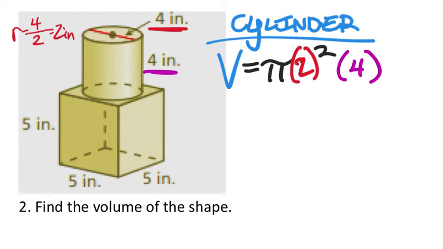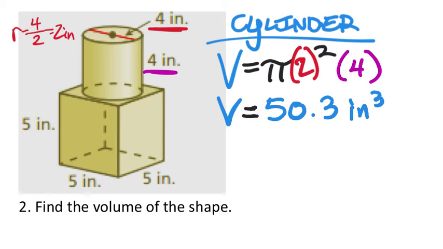Well, once again, let's just plug this into the calculator, which will then tell us the volume of the cylinder portion of this composite shape. So I type in pi times 2 to the power of 2 times 4. Now again, you may get the exact value at 16π. I'm going to assume that we want this rounded to the nearest tenth, so I'm going to push that double arrow button, which shows me 50.26548246. Rounding to the nearest tenth would be 50.3 in cubic inches. So that's our cylinder.